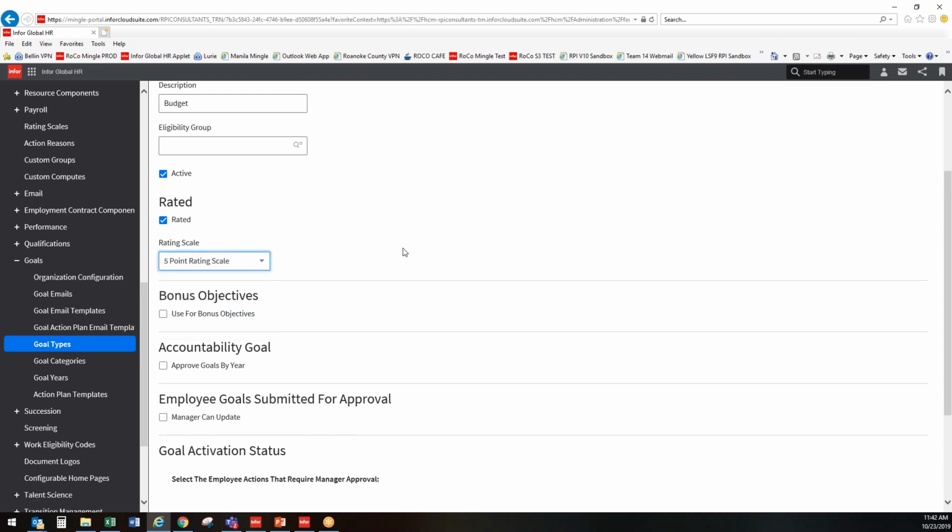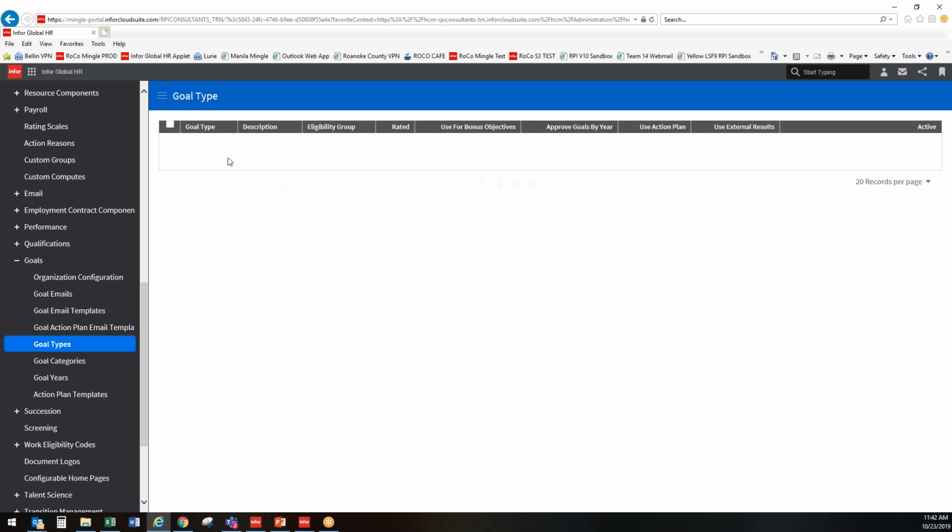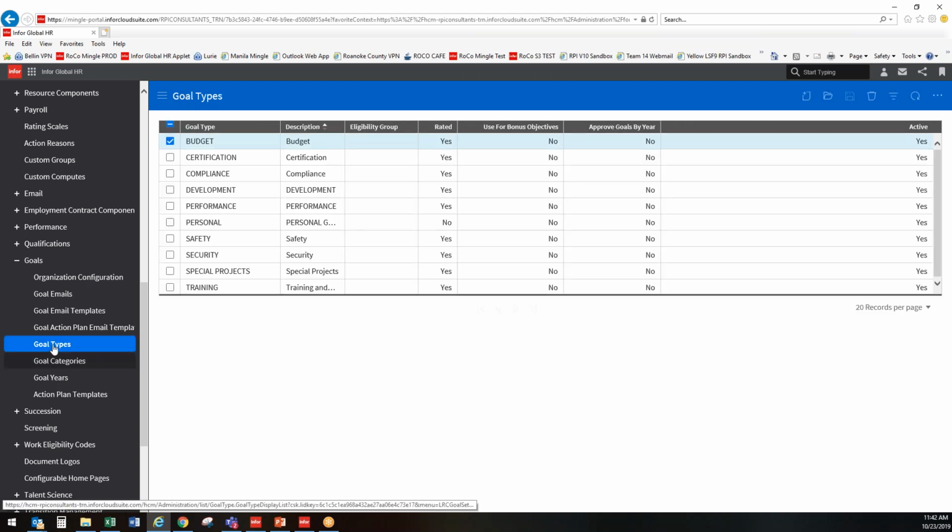So to say it again, rating scale is by type? Yes, by type. Okay, so tell me what type is again? Type is something you define. You define what the types are, and it's just a way to group or categorize goals, essentially. It works in conjunction with, but also kind of independently from, goal categories. Those are your two options for creating, I hate to use the word category again, categories around what your goals are.